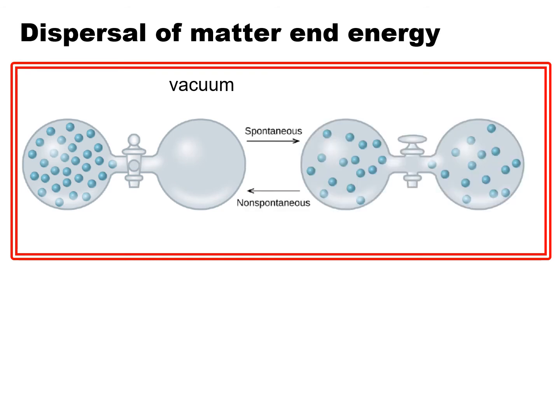So let's imagine we open the communication. Now the molecules of gas are free to move back and forth. So what's going to happen is that some of the molecules will move in this direction and some in this direction, but eventually we will reach a steady state where the number of molecules in the two containers is the same, and therefore the pressure is the same. So the pressure will equalize. The spontaneous direction of this transfer of molecules is always going from a situation where they are all on the same side to a situation where they are equally distributed. If we started from this distribution and opened, we would never get that.